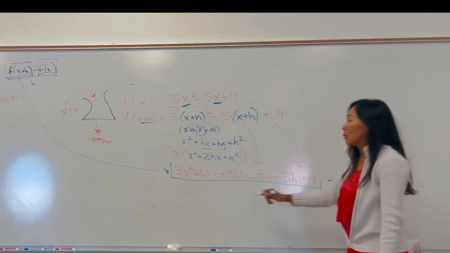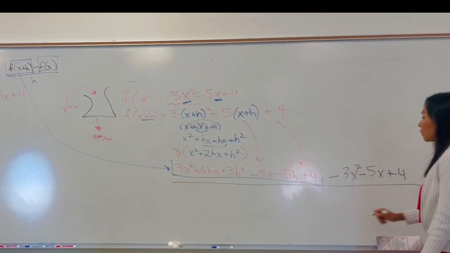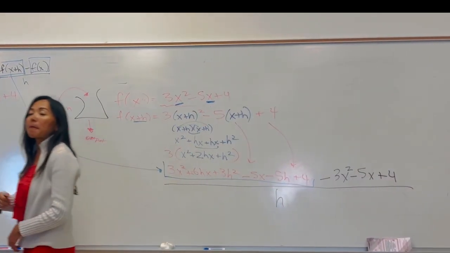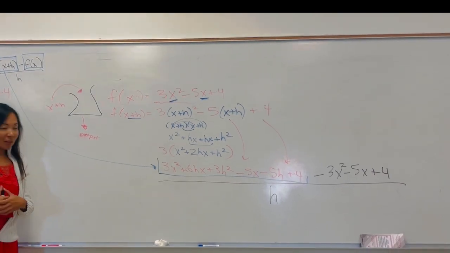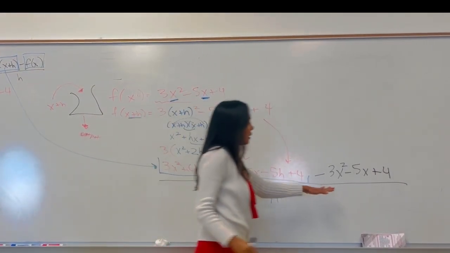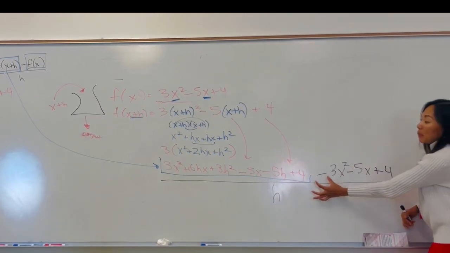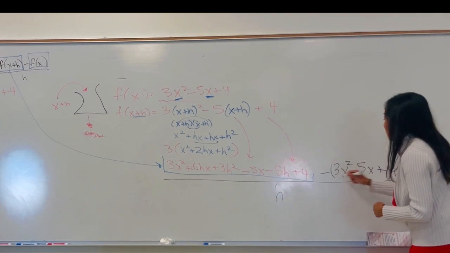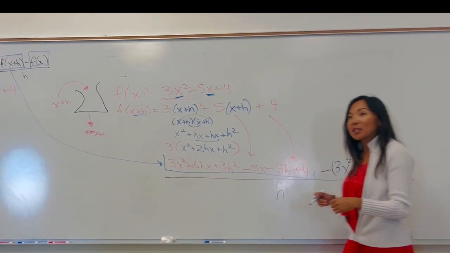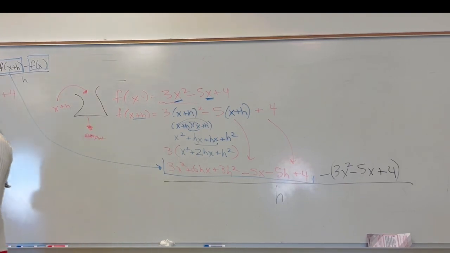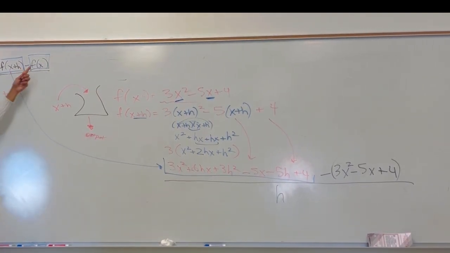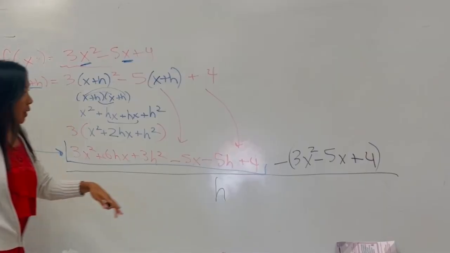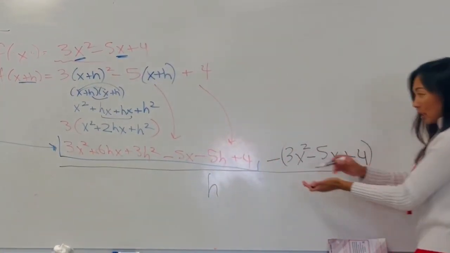And then all over h. What did I do wrong? You need to put the parentheses around it first. Right, great job, Daryl. So the negative sign, so it's minus f of x, right? So it's minus the entire function. You have to put parentheses around it. If you don't put parentheses around it, you're not going to be distributing the minus sign, which is what you need to be doing. So minus the entire function, put parentheses. Great, so if I put parentheses around it, I distribute the minus sign.